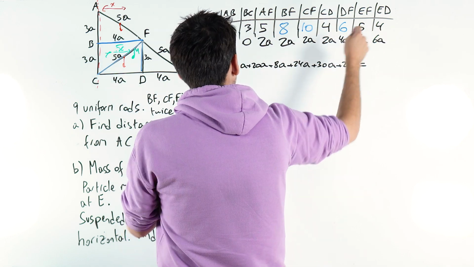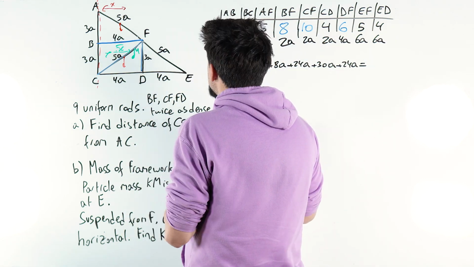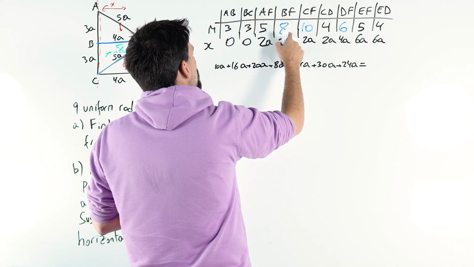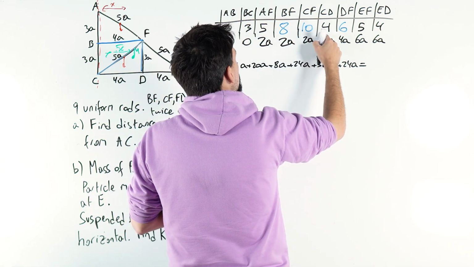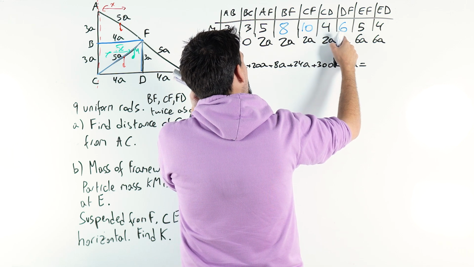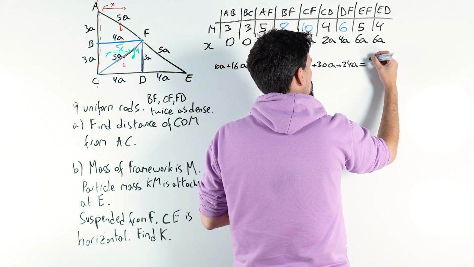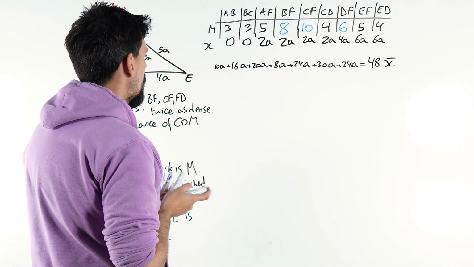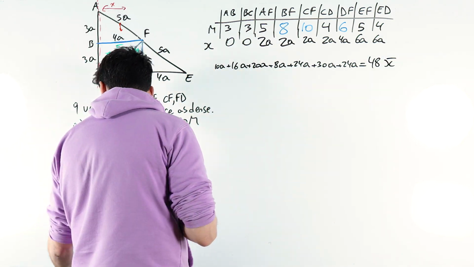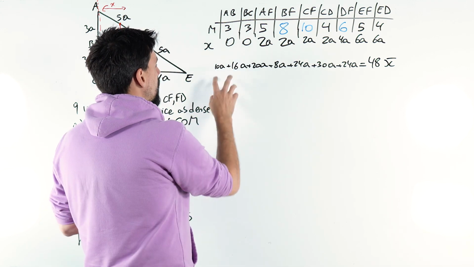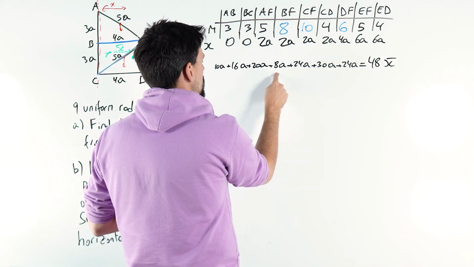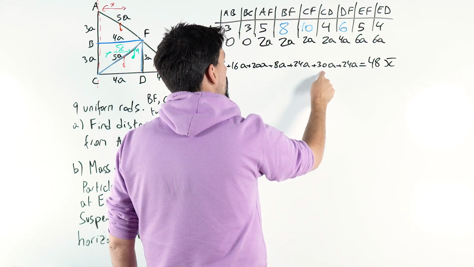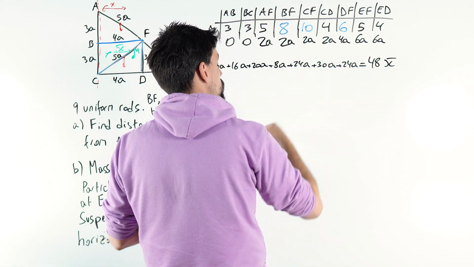Now, we've done mass proportional to length. So what is the total length of all of this stuff? Well, it's all of that: 3, 6, 11, 19, 29, 33, 39, 48. I make that 48 x bar. All right, let's put some of these down. 26, 46, 54, 74, 78, 108, 132.